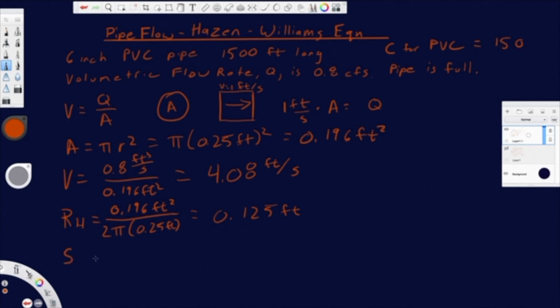And then our slope, our hydraulic slope, is going to be, oh, excuse me. We're going to solve for our hydraulic slope, right? So we're going to put all of these things back into our equation that we had originally, which I guess I could write maybe up here, that V equals KCRH^0.63 S^0.54. All right, so we're going to rearrange that so that we are solving for our hydraulic slope, which we're interested in.